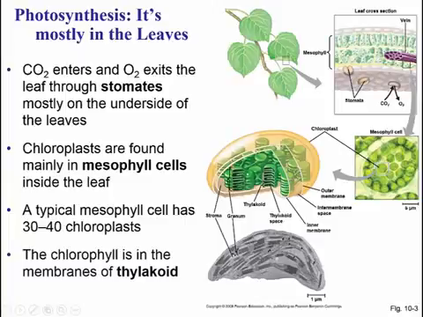If we look at the chloroplast itself, the green pigment is called chlorophyll. So chlorophyll is the molecule that's very, very important to photosynthesis. It's also what makes plants green, or some algae green. That chlorophyll would be embedded in the thylakoid membrane. So if we look at these little thylakoid discs, we'd see chlorophyll in the membrane of those discs, also shown in the microscope picture of the chloroplast.